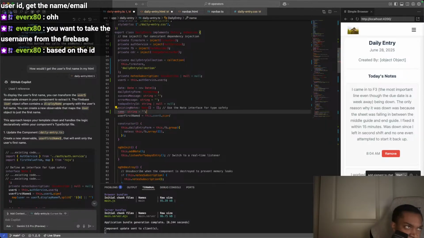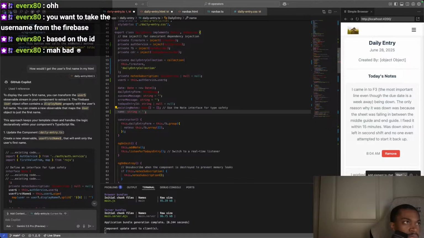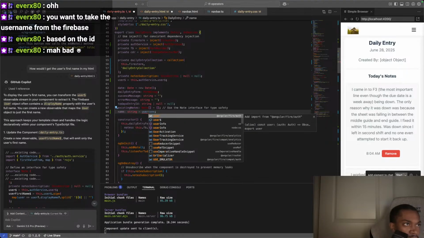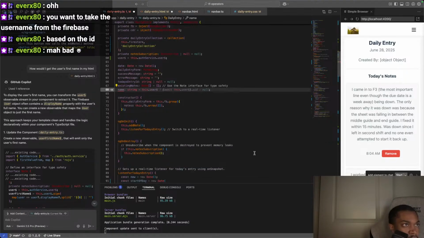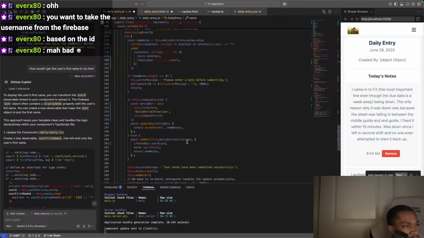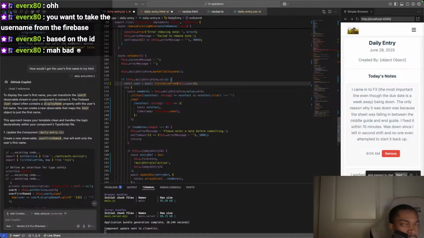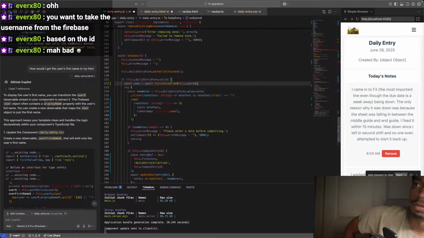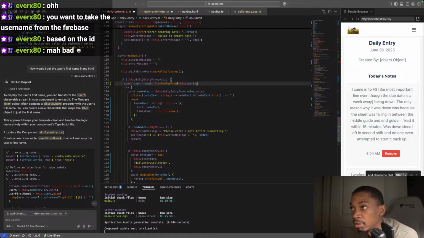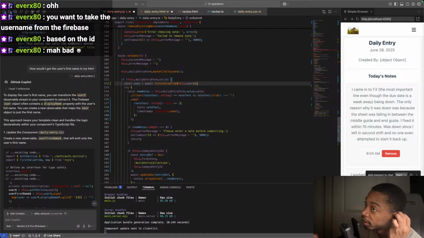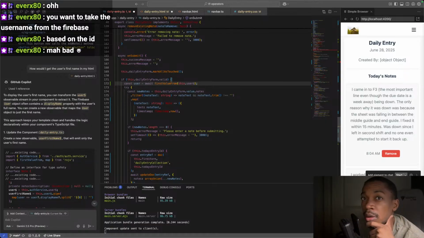String equals. Oh, what is this again? Oh, I did console log it. You want to take the username from the Firebase based on the ID?